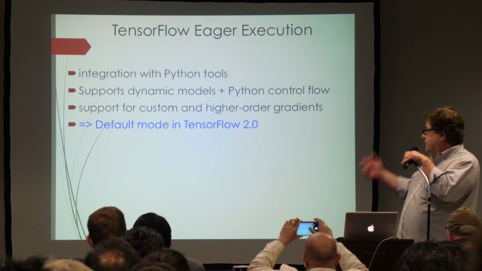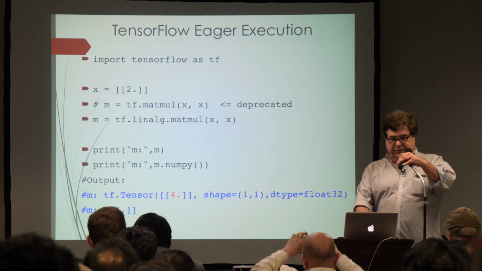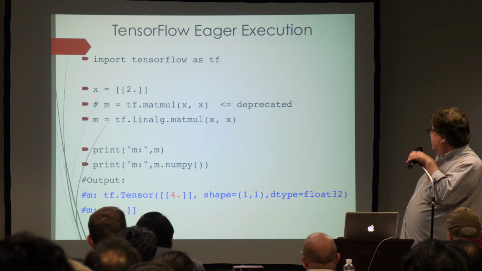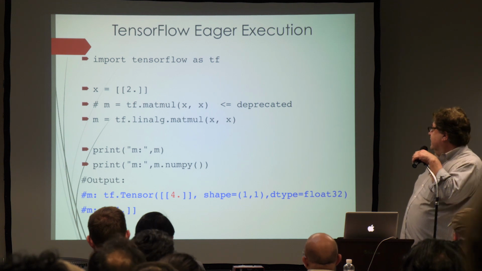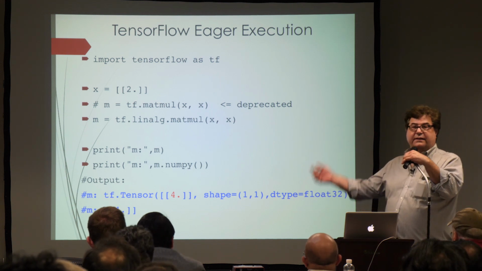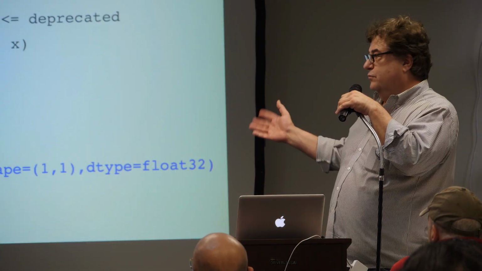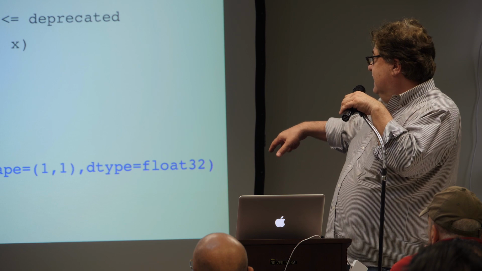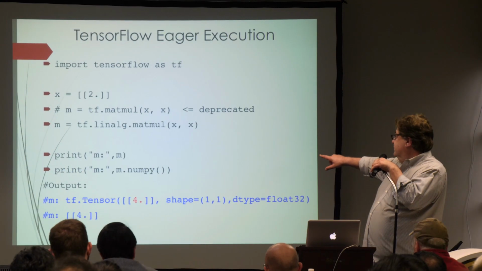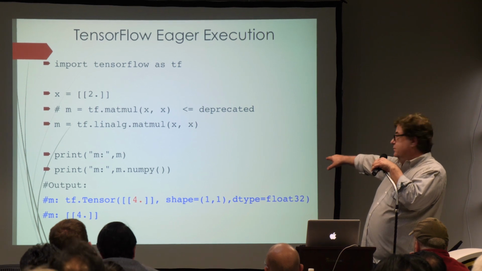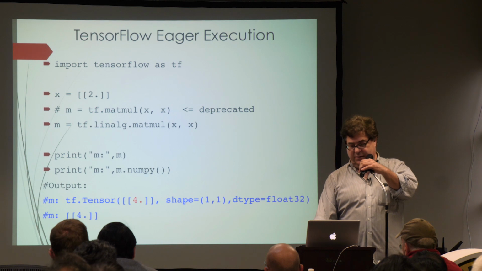And as I mentioned, it's the default mode. And I keep looking there because I can't see my screen very well for some reason. So another small change you can see there: instead of matmul, now it's in linalg, which is, I guess, linear algebra. So they've moved some things around, a minor detail. And so you can see the first print statement gives you the metadata and also the value. And then the second one gives you just the pure value when you invoke .numpy.